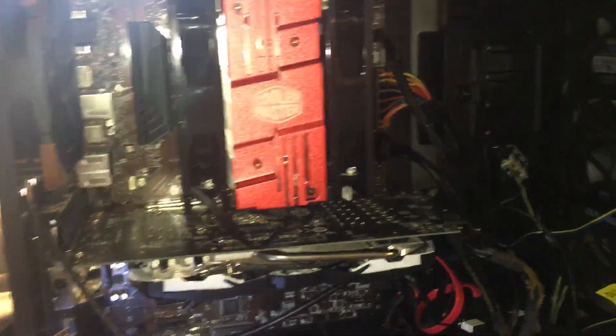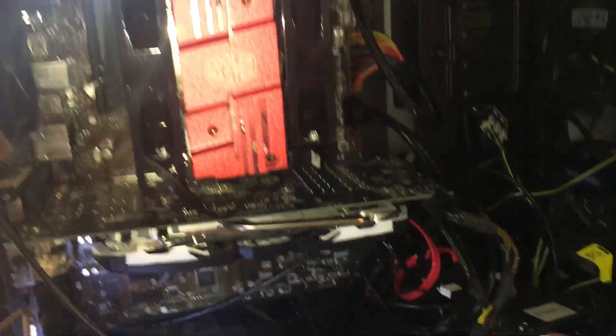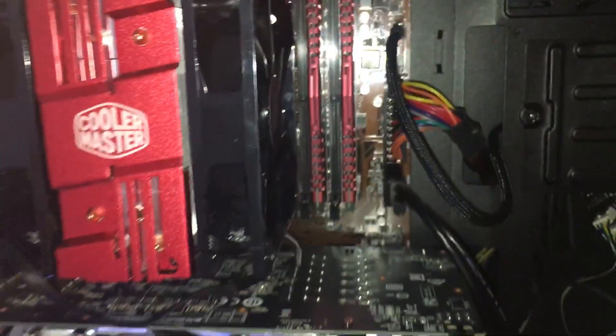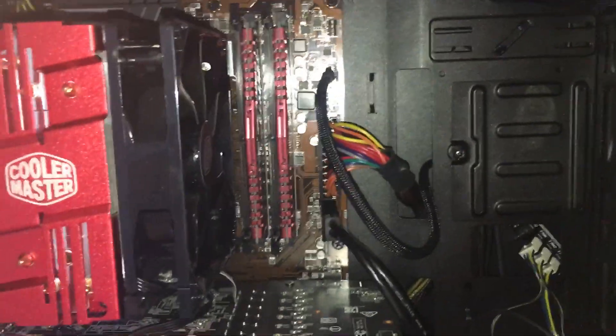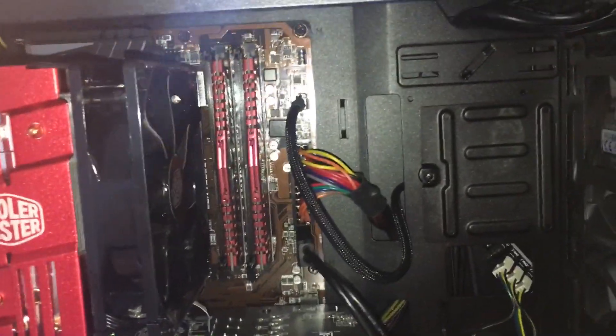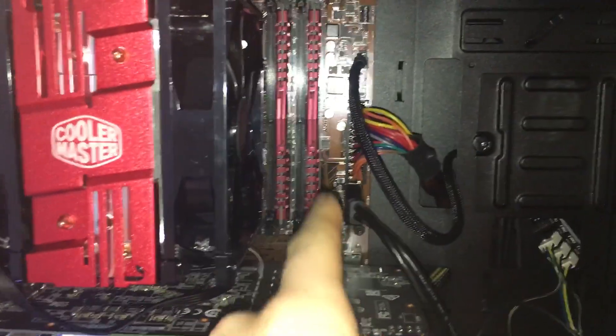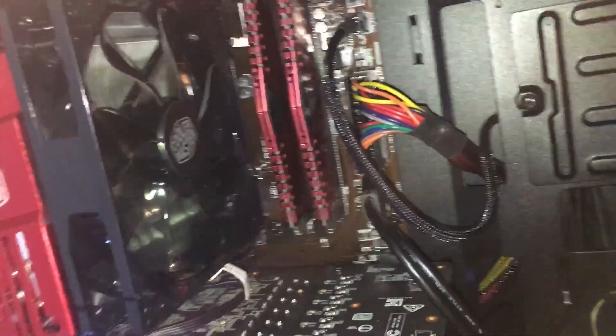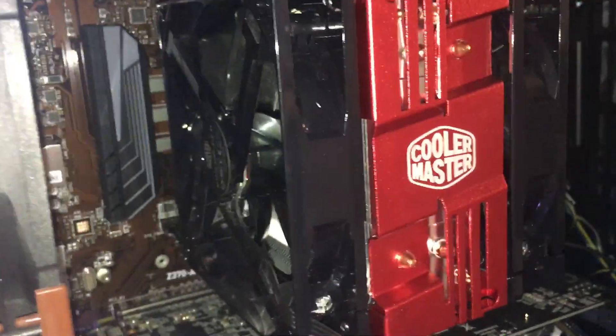I haven't really ever gone over fully what I've done to my PC. CyberPower PCs are customizable — you can do really whatever you want to them. I added an extra stick of RAM which makes it 16GB. I added the Cooler Master cooling fan, which is one fan on the front and one fan on the back. It brings in cool air from the front and pushes it out the back.